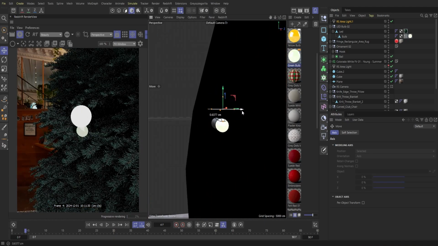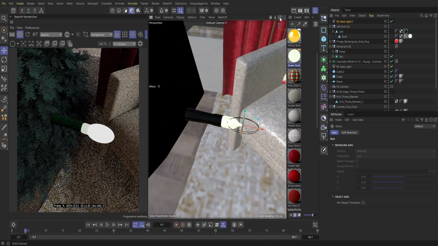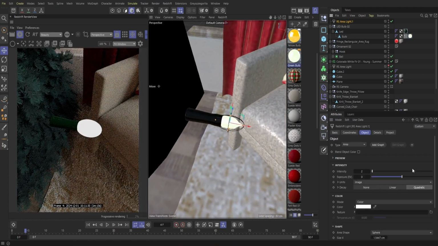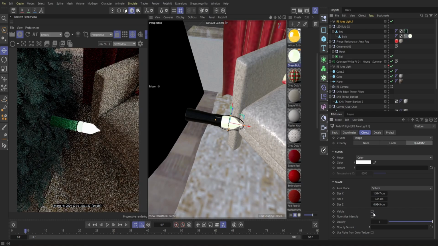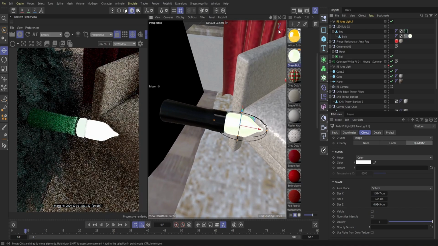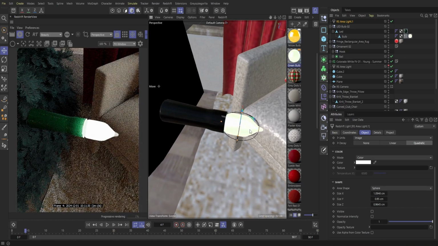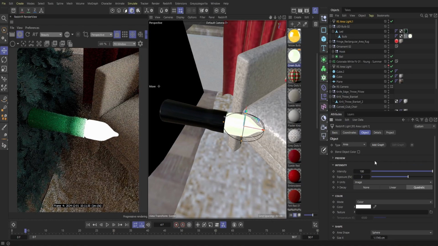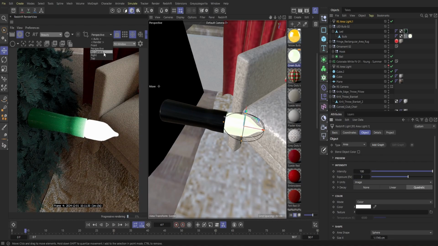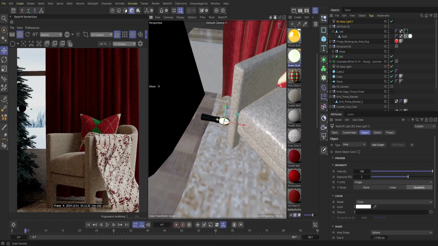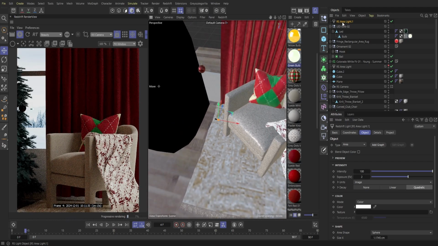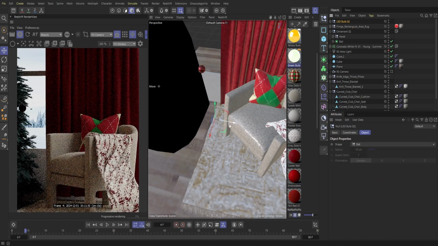And again, I'm just getting it lined up to the actual bulb here. And then I'll shrink this down. And then I'm just going to increase the exposure. And then just zoom out. And then I'm just going to take the area light and bring it into that null here. And then I'm just going to select the whole thing.